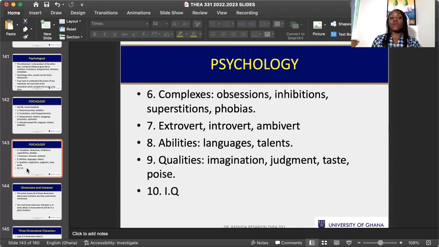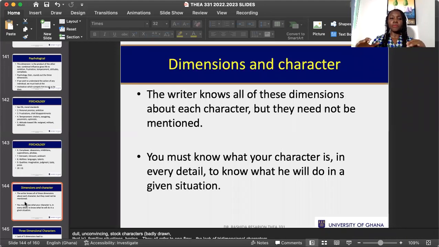All of it comes from the person's physicality and the social context and conditions that raise the person. And so you have nature, nurture coming together to create the person's psychology about life. All these dimensions come together to form a three-dimensional character. When you meet a three-dimensional character, you realize that the character is very convincing.